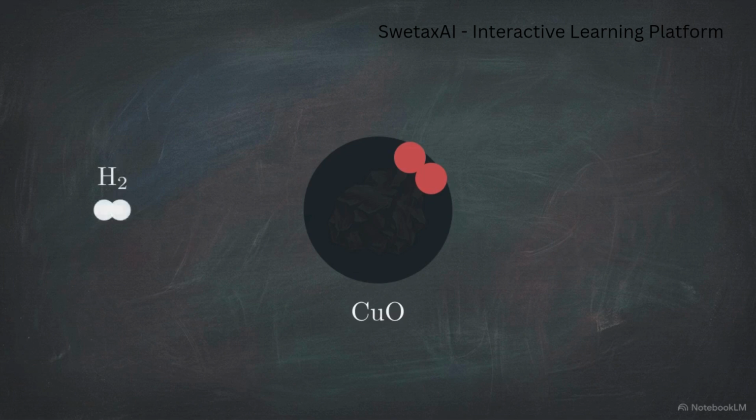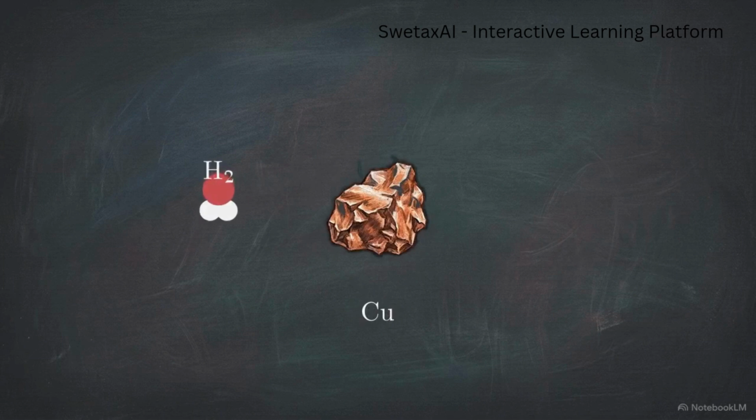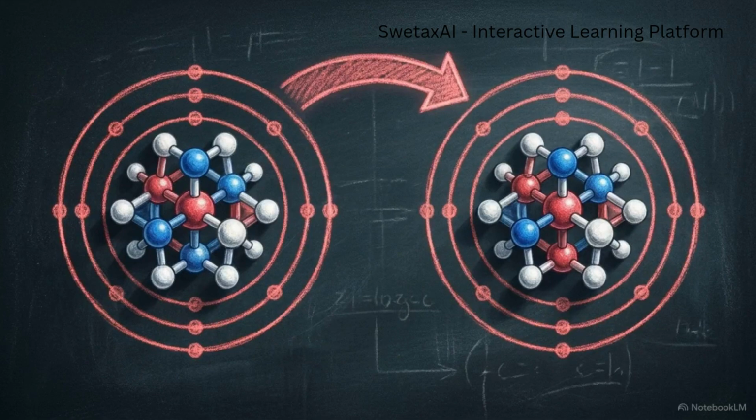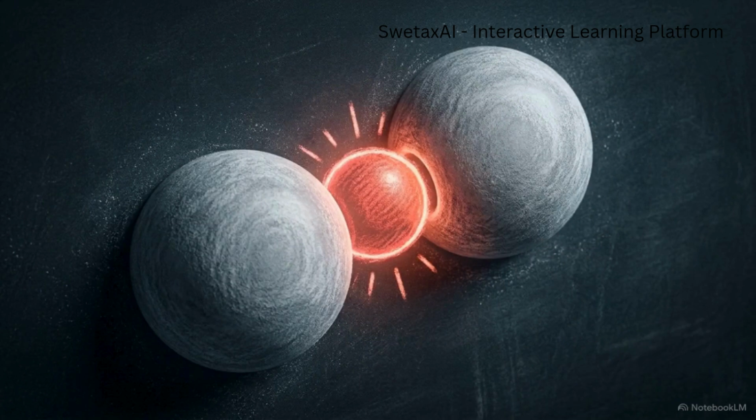Reduction is the opposite. If hydrogen gas passes over that copper oxide, it loses its oxygen atoms and reverts to pure copper. This same structural logic applies to hydrogen. If a substance gains hydrogen, it is reduced, and if it loses hydrogen, it is oxidized. Crucially, these two processes are always coupled. One reactant cannot be oxidized unless another is simultaneously reduced to accept the transferred atoms.